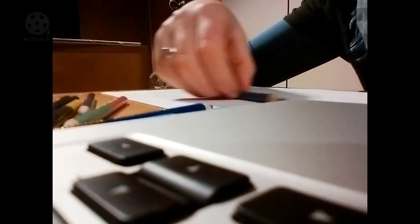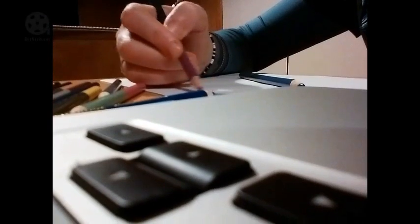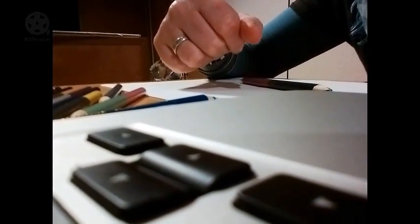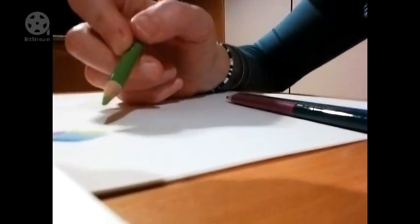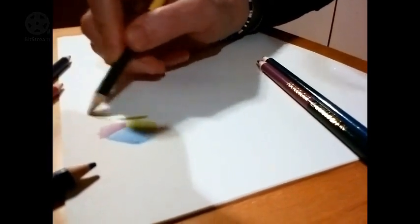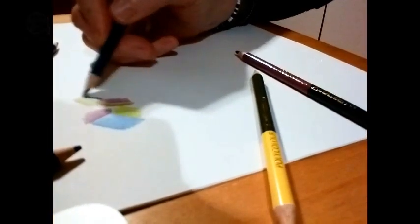So I've got this color, and I'm going to pick maybe something sort of purplish. How does that look? Oh yeah, that's kind of nice together. I like that. Okay, and then maybe a green for me today. Maybe I don't like that one so much. Maybe I want... oh yeah, that's the color I want. I like that a lot. Okay, so I've got this, then my primary color, which is this blue.